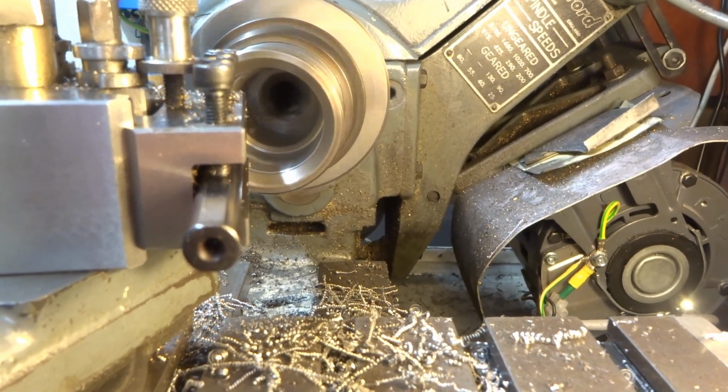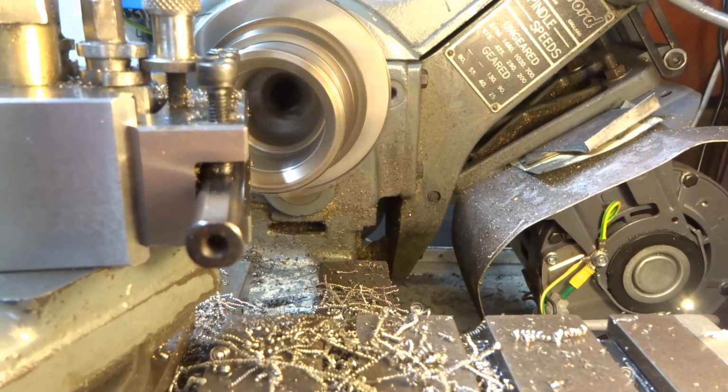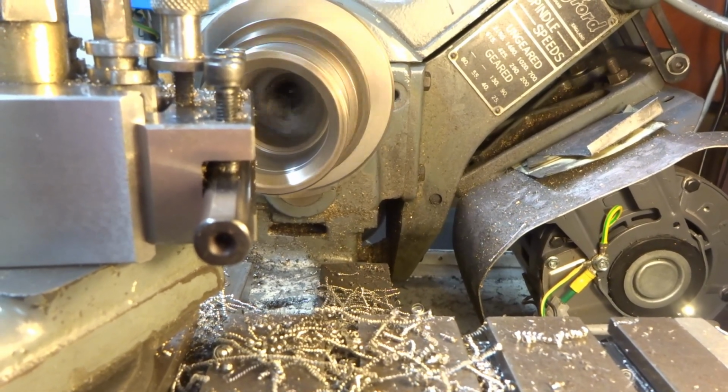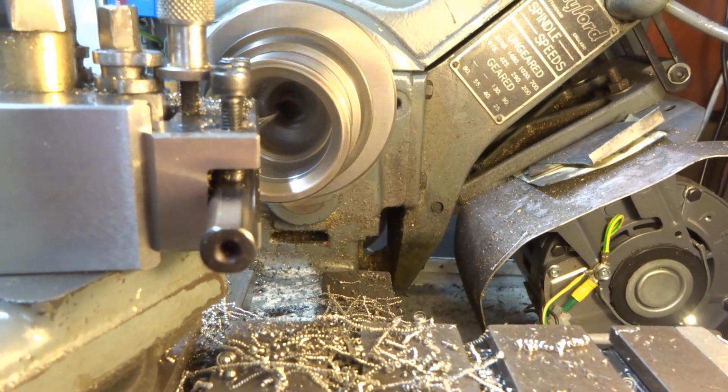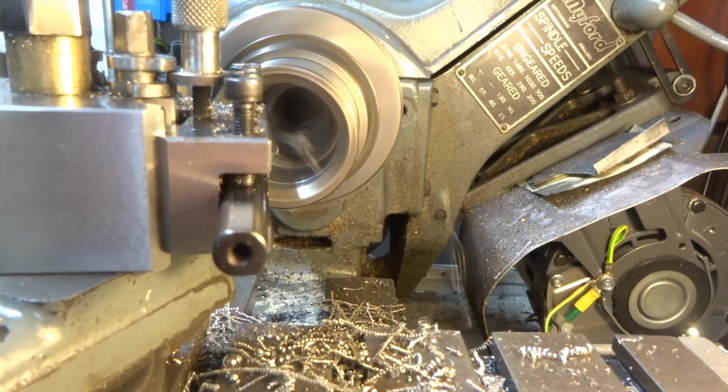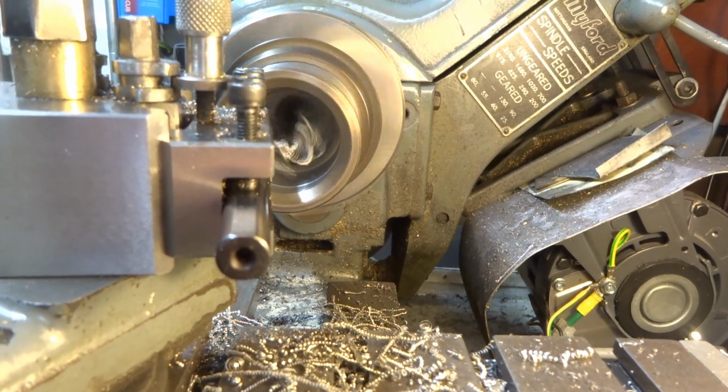Just rough turning at this stage. About 10 thou is our cut, so 20 thou off the bore, is about as much as I've got. A bit of drive belt slip by the sound of it. This is about as much as this lathe wants at this stage.